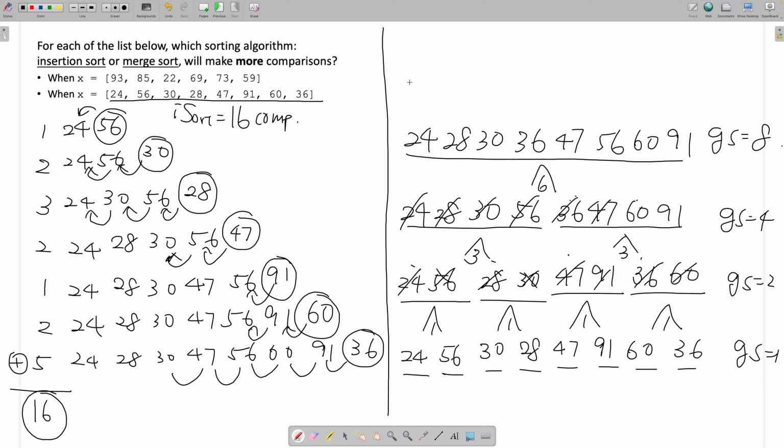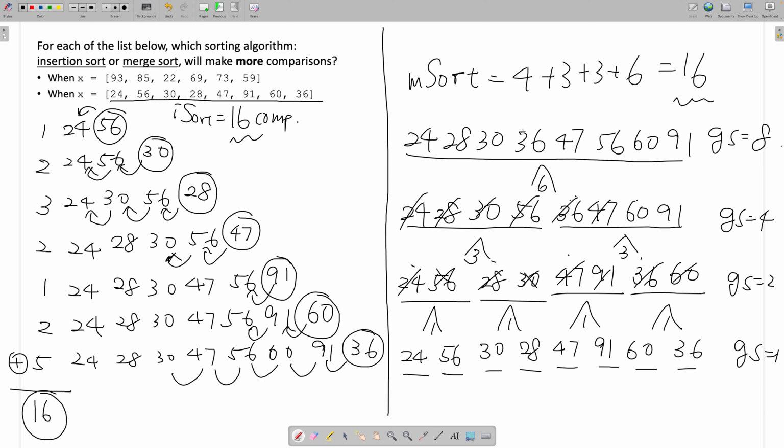So in total, if you look at the merge sort, the number of comparisons is 4 at the lowest level, plus 3 and 3, that's 6, and then you have 6, right? So in total, it is actually also 16, right? Which in this case just so happens to be the same as the insertion sort, right?